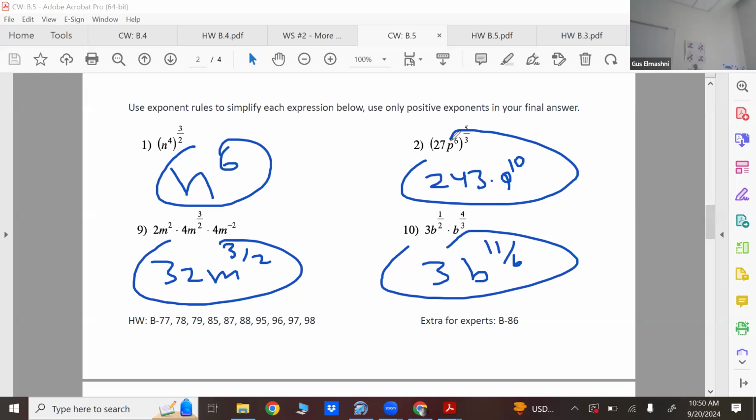Actually, it's 3 to the 5th, 15 is hard in your head. So then 243. I just had it memorized actually. Well, 17 squared is 289. I know that. So I've memorized. No, it's just 243. Because what happened was we first did the cube root of it, which is 3. And then I did 3 to the 5th power, which is all this. Where did the P go? And then P to the 10th power.